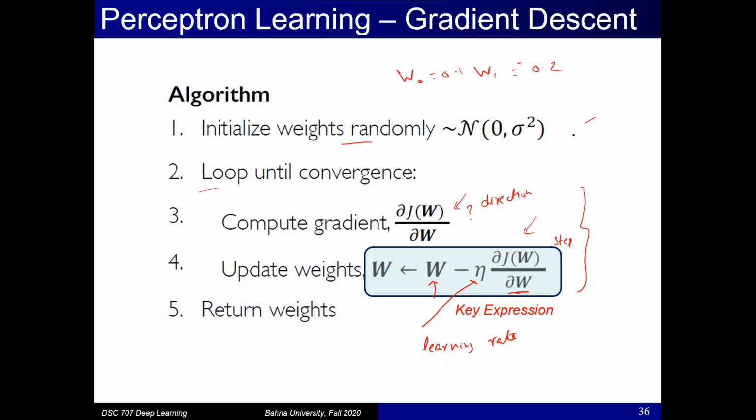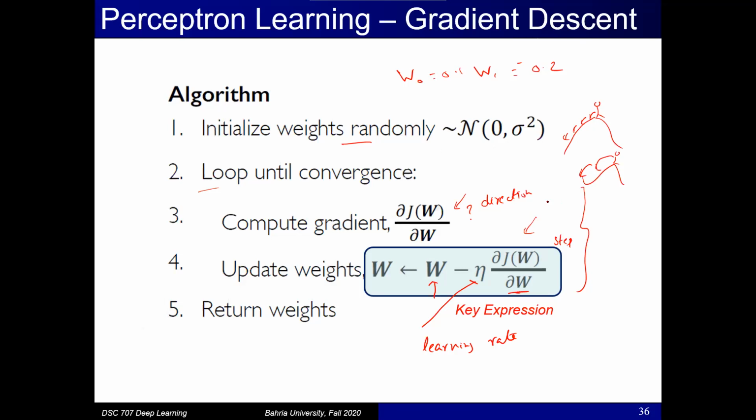For example, when you are standing on, say, this hill, okay? If you are taking very small steps, it means you have a very small value for learning rate. On the other hand, if you are standing on a hill and you are taking very big steps, it means this learning rate has a high value. So when you are descending from a peak, learning rate actually controls your step size, how long a step you take as you go towards the ground.